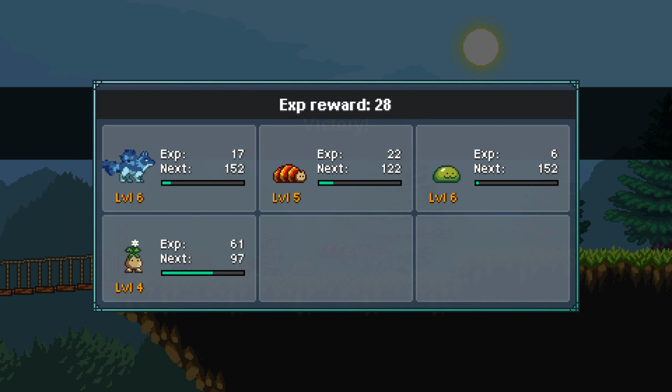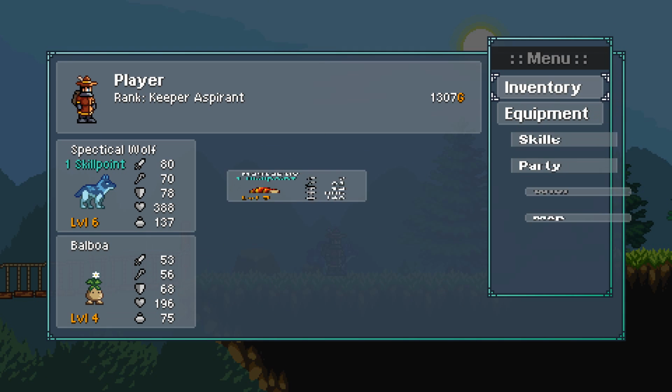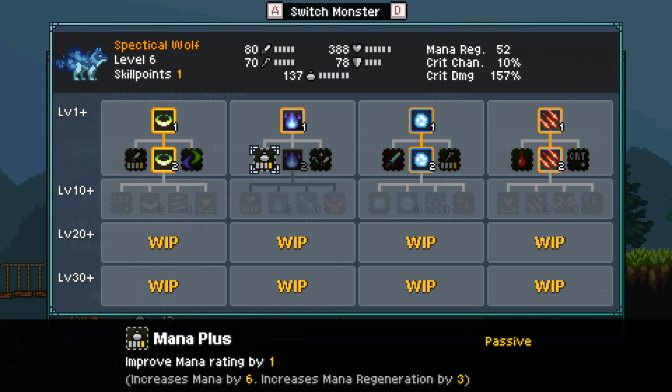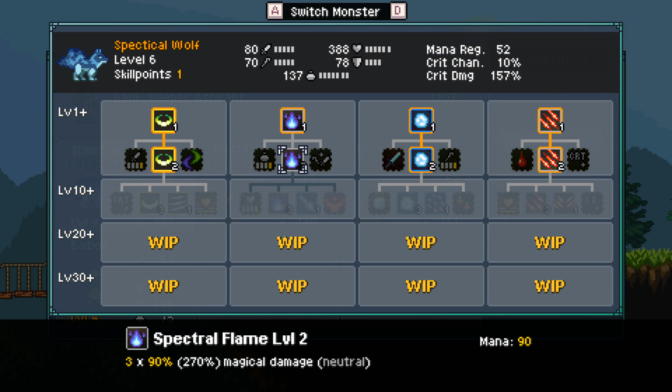Oh, and the levels. The levels are leveling. So let's go ahead and do some skills. Some mad skills. Okay, now you. What have we got here? We should upgrade this one, right? So we have some spectral flame. Increase attack by 10% of monsters' magic. Increase magic by 10% of monsters' attack. That's good.